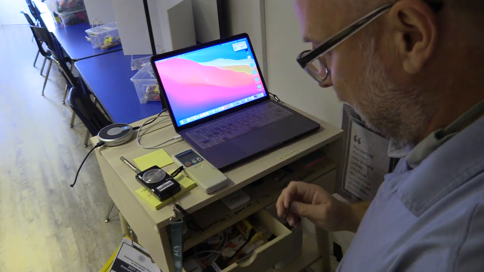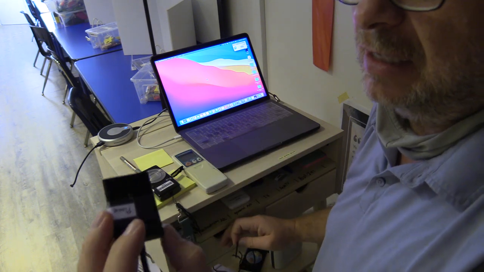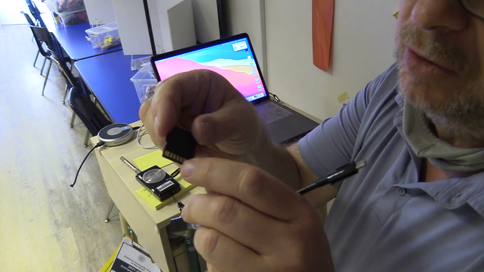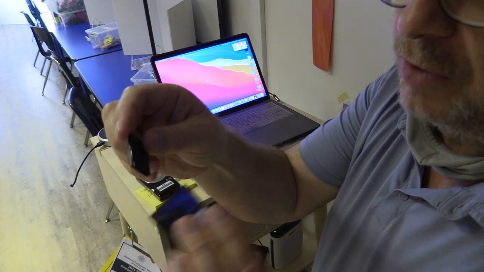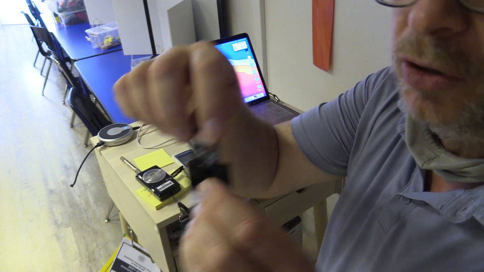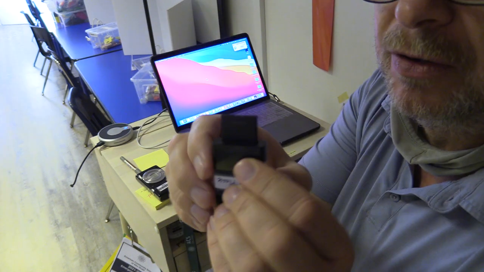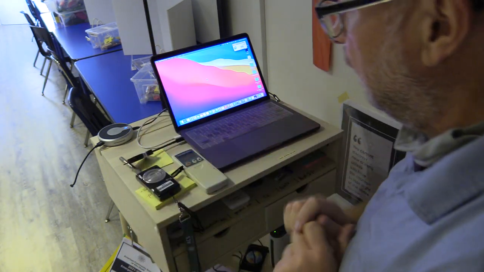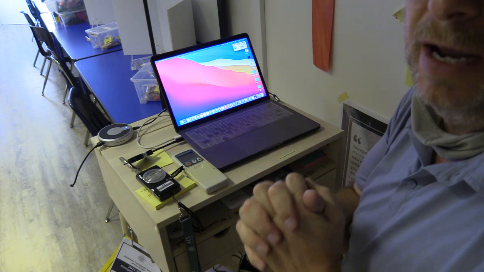I go into this fancy little hidden drawer right here, and you can go ahead and help yourself because I trust you. And you get the SD card reader. The SD card reader has two sides, one with the little gold tabs on it, one without. Whichever way it fits in here, there's only one way to put it in. Oh, it doesn't go in, so don't force it. Just turn it around and push it in as far as it goes. There it is. I'm going to plug that into the side of my MacBook here. Okay, there we go. A little hocus pocus there. Yes, okay, so now it's in here.